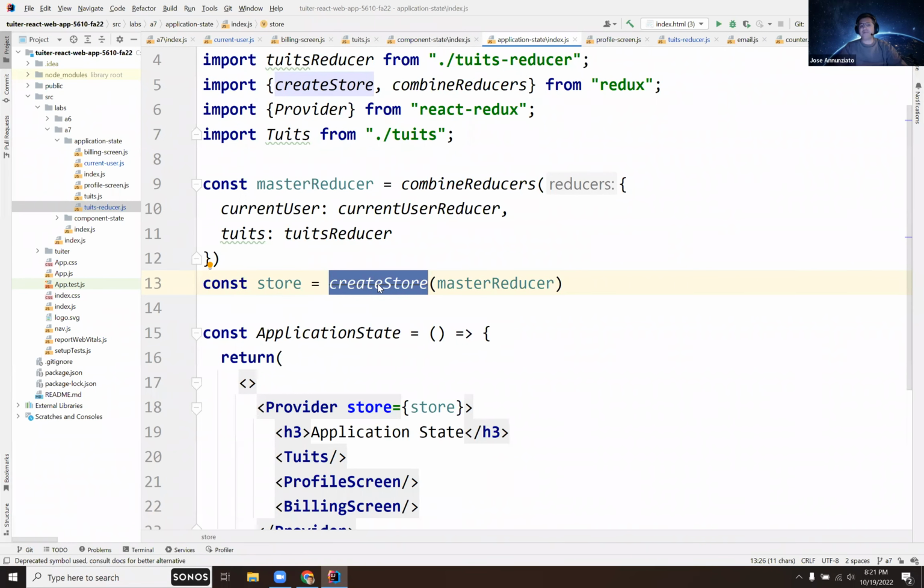But it's being phased out, so I'm not going to waste more time than this. I'm just going to show you how to convert this into the new and improved toolkit. The new technique is called the Redux Toolkit. Okay, so yeah, let's do that.